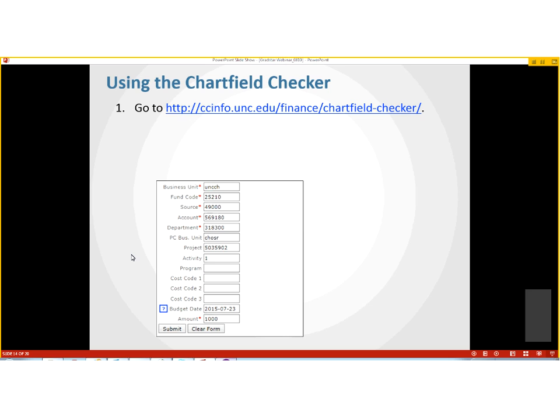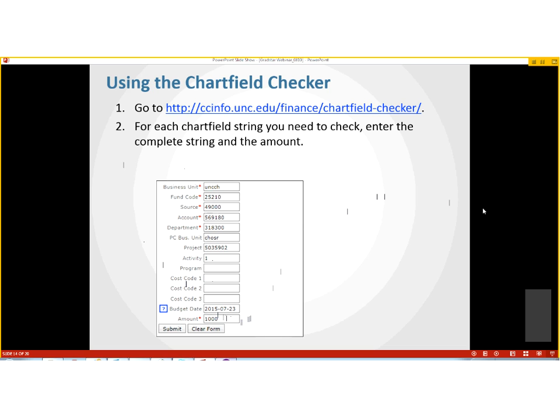So first of all, you would just log in to the chart field checker. I've got the URL here. It's also listed on that quick reference card I just mentioned. When you log in, you immediately see this page, which would be blank, with no entries completed. What you would do is enter your chart field string in its entirety into this field, and the amount. Make sure that you enter the complete chart field string, because otherwise it's not going to be a valid check for you. And particularly if your chart field string is charged to an OSR project, make sure that you enter all three chart fields related to OSR projects: the project costing business unit, the project, and the activity.